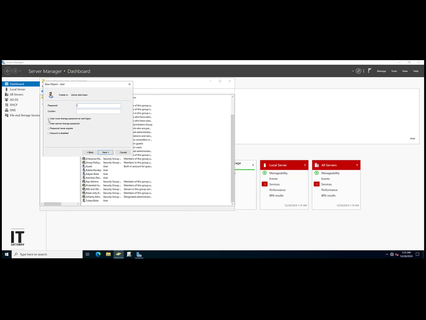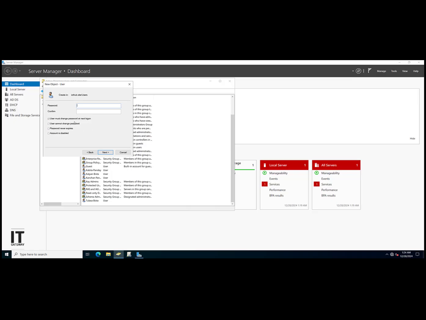The reason for that is security, because as an IT administrator you don't need to know the password of your users. Technically you can reset it if something goes wrong, since you have admin rights, but you don't need to know it once they set their password. So it's pretty much a security measure.